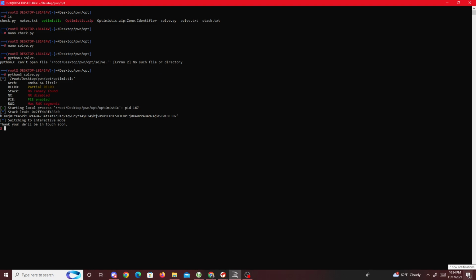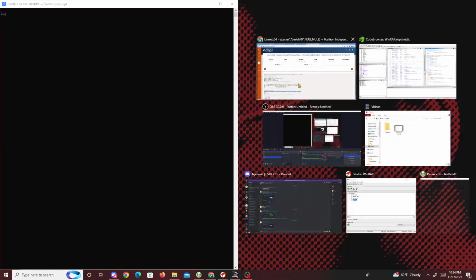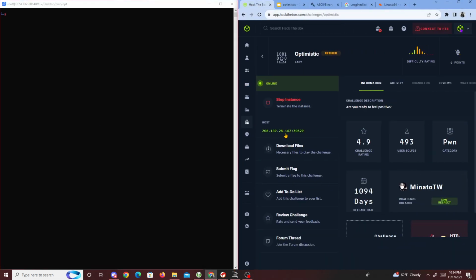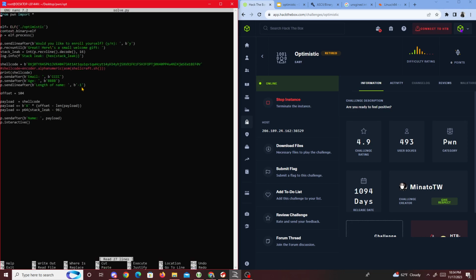Now we can check ls and see all of our flags, so we get a shell to our machine. Since it works locally, we want to test it out remotely. So I'll copy this value, open solve.py in nano, and change this process to p = remote, I think.